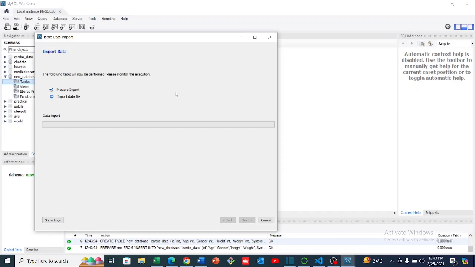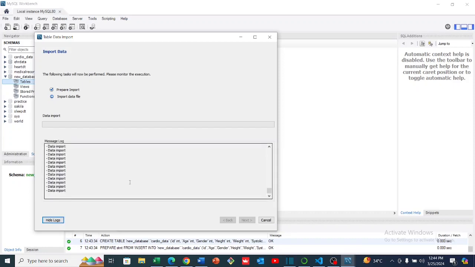Right now we wait for our data to complete importing. You can see that it has gone along and ticked prepare import. Right now we're importing the data file. If you want to see what is taking place in the background, you can click on this show logs.